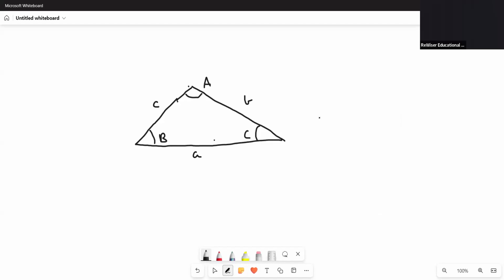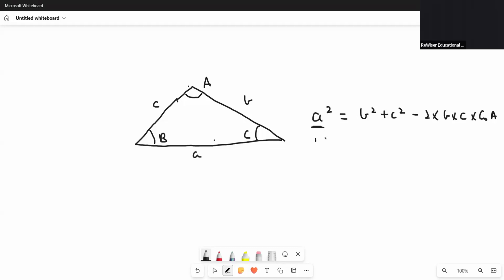So we can write any square side. If it's A square, we write blindly the squares of the other two sides. That's B square plus C square minus 2 into B into C. And if this is A, we'll multiply it with cos of A. So that's the formula for my cosine rule.